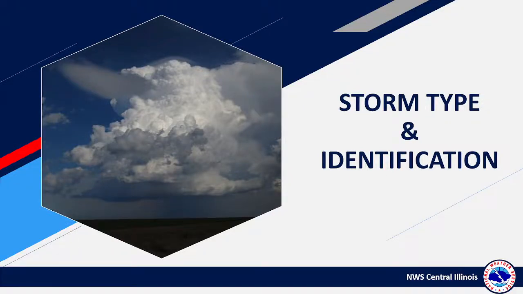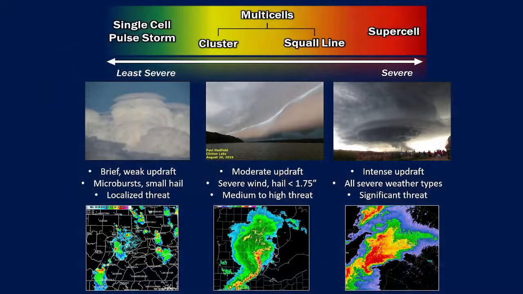In this video, we will discuss individual types of storms and how to identify them. Thunderstorms come in a variety of shapes and sizes. The typical pop-up type storms in the summer heat tend to be brief and localized, and what we call a pulse thunderstorm because it forms quickly and can die just as quickly. If they are severe, it tends to be short-lived.